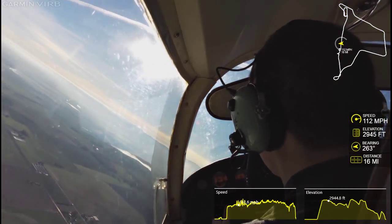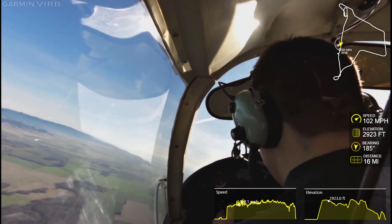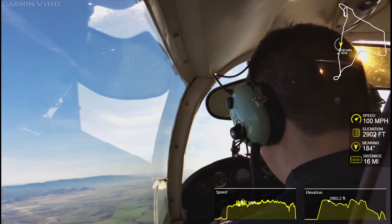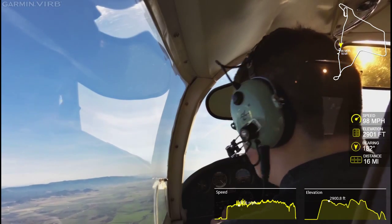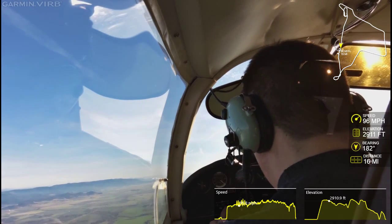When you're about 20 degrees from your heading, like now, start rolling out, releasing back pressure and tweaking the throttle. Good. Don't tweak it too much. We were like at 23. It's only about 50, 100 RPM at the very max. All right. Try another to the left. I'll try not to, I won't help you this time.